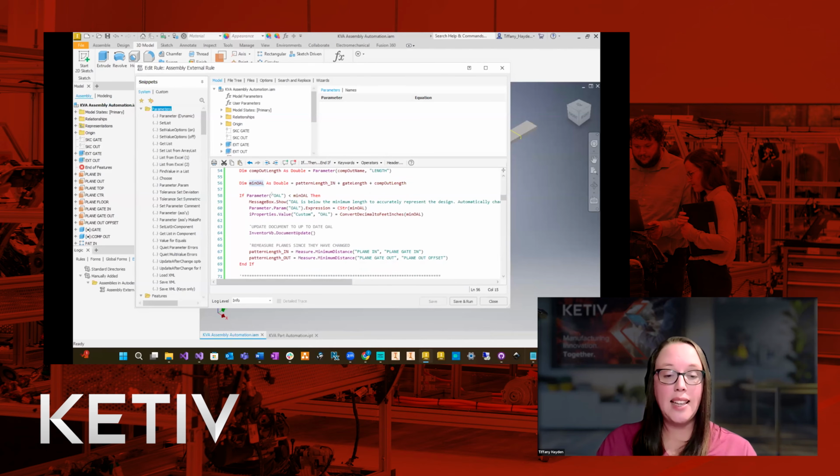It's just saying if the OAL is below the minimum OAL, alert the user with a message box, change the expression of the OAL of the assembly to the minimum OAL, change the iProperty to the minimum OAL, do an Inventor update, and then remeasure.